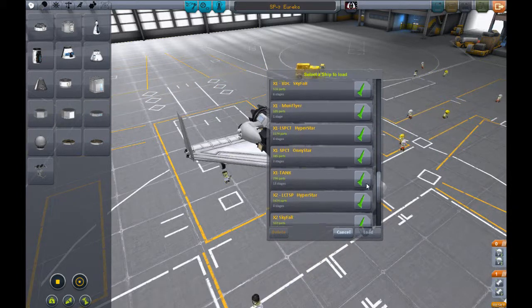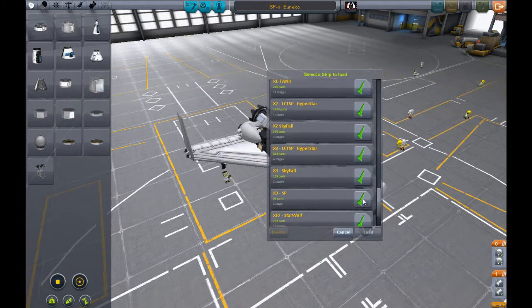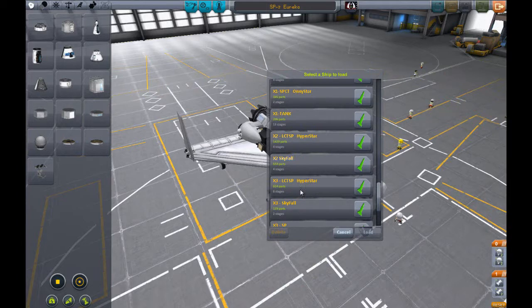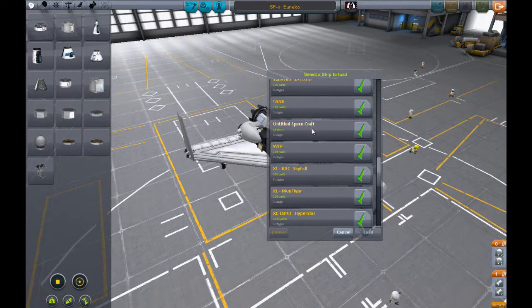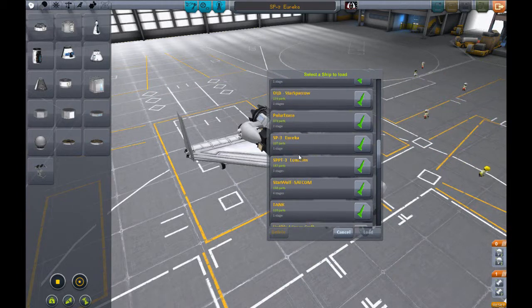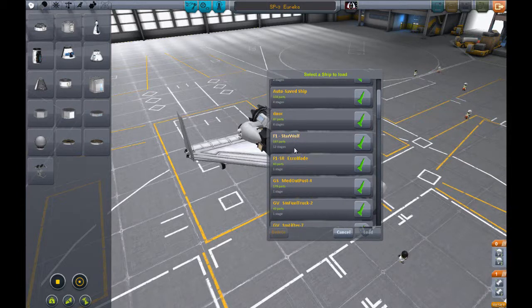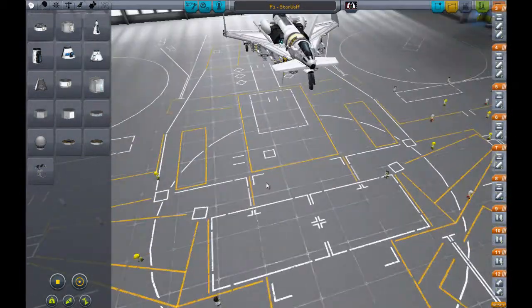So let's see here. I went ahead and took this chassis and that's not it. Where are you? Oh, holy crap! I lost it. Aha! Here we go. F1 Star Wolf. Should have named it the Wolf Star. Or Star Wolf. Star Blade? I don't know. Something cool.